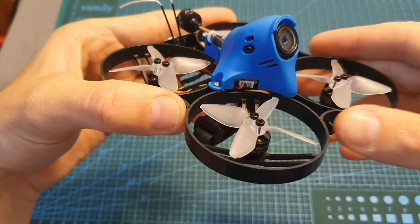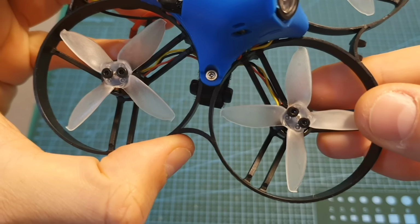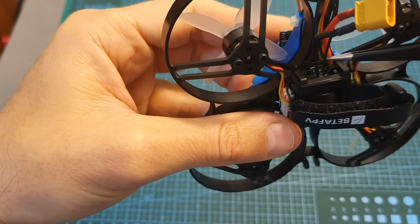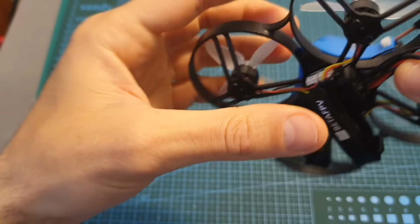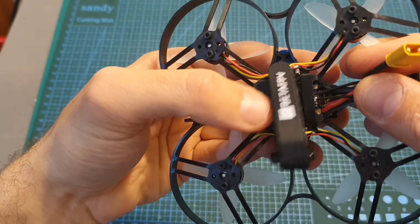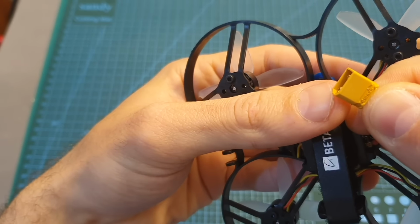In terms of components, the Beta85X is using BetaFPV 1105 6000kV motors, EMAX Avan 2-inch propellers, and an F4 flight controller, which is located under the canopy, but you can still access its USB port, which is located over here. Next to it, you can find a 16A 4-in-1 BLHeli_32 ESC. The battery is going to be mounted on the bottom using this battery velcro strap, and it's going to be connected to the quadcopter using an XT30 connector.